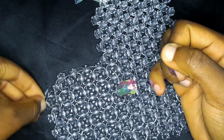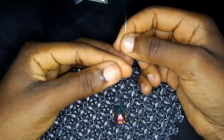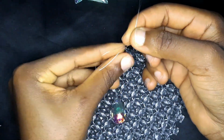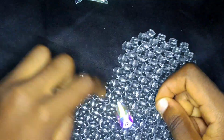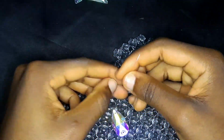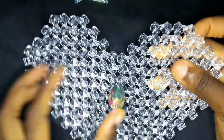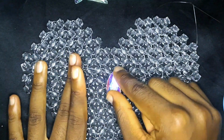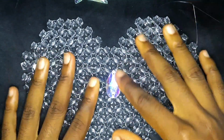Okay, so both of my fishing lines have met on one spot. So I'm just going to tie, and when I want to tie, immediately I insert my line into the loop. I'm going to insert it twice like this. Then I am going to pull it down and tie. I'm going to repeat it again, loop it around twice before I finally tie. And just like that, your rhinestone has been attached to your bag. Okay, so you could attach just one side, that depends on you.